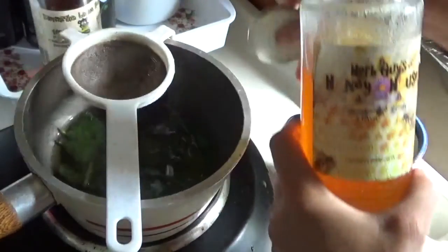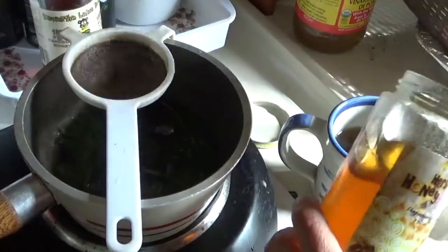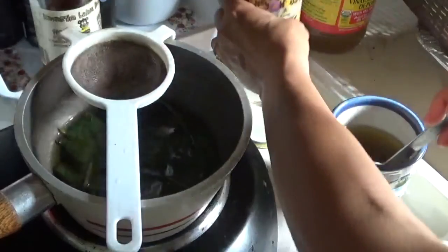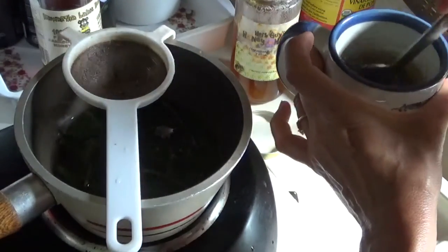I'm adding a natural sweetener to my tea. Honey has so many healthy properties as well. Research shows that consuming local honey is really beneficial to your health as well.